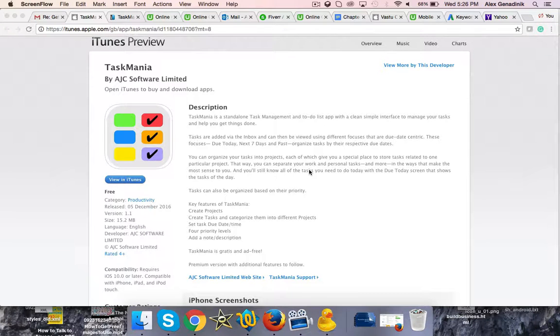Now let's do another case study of an app that's built by a student. And this is a very interesting example. I really like this because this is a TaskMania app. It's essentially a task management tool, maybe something like a to-do list, a little bit more involved, but it basically helps you manage projects or something like that. And there are two major issues I want to talk about in regards to this app.